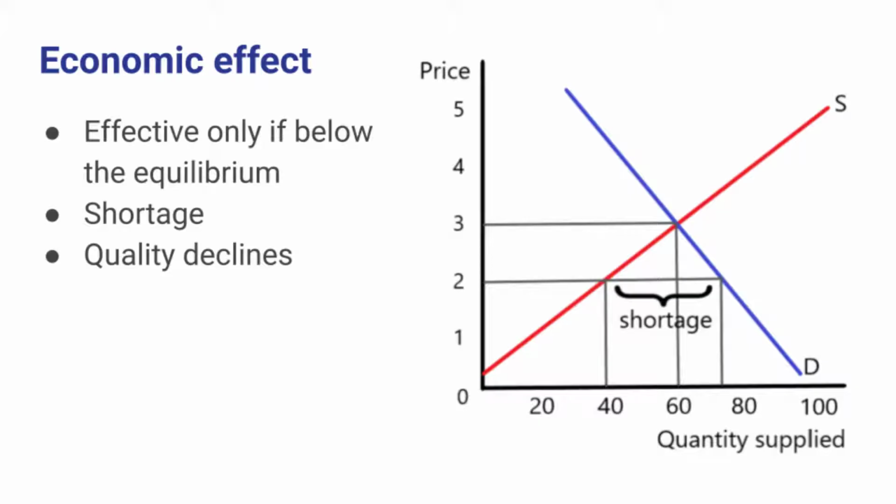the product. For example, if we take rent control in New York or many other cities, if landlords know that there are dozens or hundreds of people waiting for every apartment that's available, they don't have very much incentive to maintain the apartments, because they know if the current tenants leave, there's lots of people willing to take those apartments. So we generally see quality declines for products where there is a binding price ceiling.